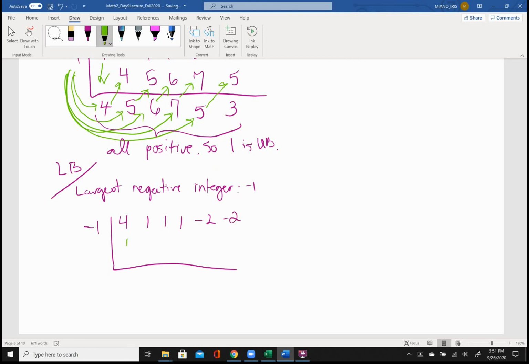Okay, first one, drop it down. 4, multiply through. -4. And that'll be a -3 here. It's looking good so far. Let's continue though. It'll give us a 4, a 3 in this position. That'll give us a 4 result. Multiply through. And that'll give us a -4, an output of -3.